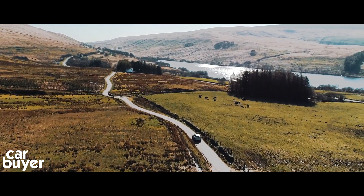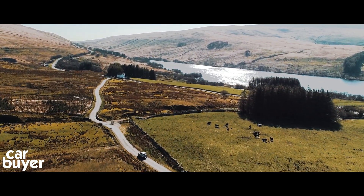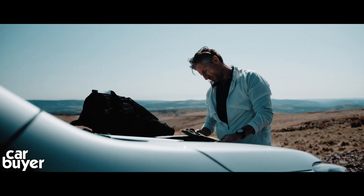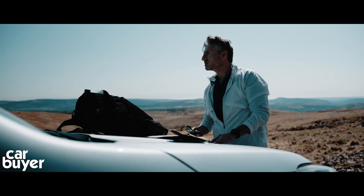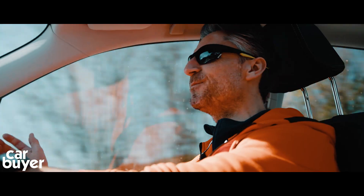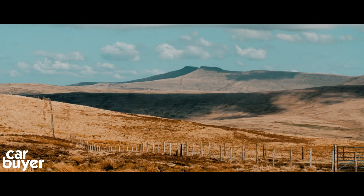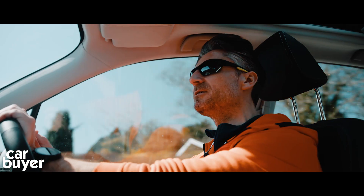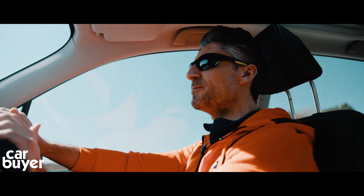One of the reasons I come out here to the countryside is to do my fell running. I've been passionate about it for years. Some people think it's just like going for a bit of a run in the countryside, but I can tell you it's not. We've got beautiful weather here today, but when it's three foot of snow in the Brecon Beacons, it's definitely a bit more of a challenge.